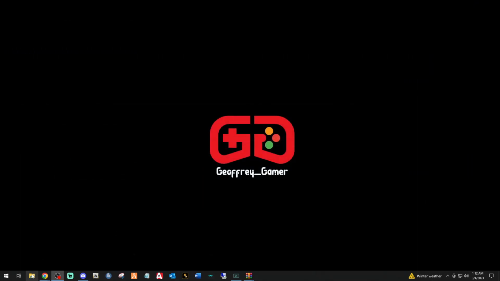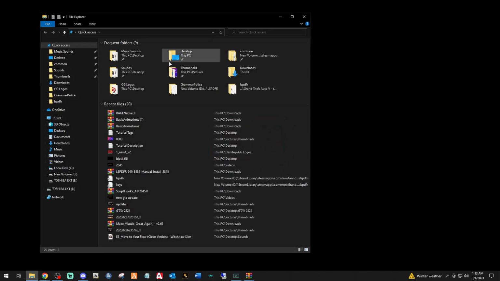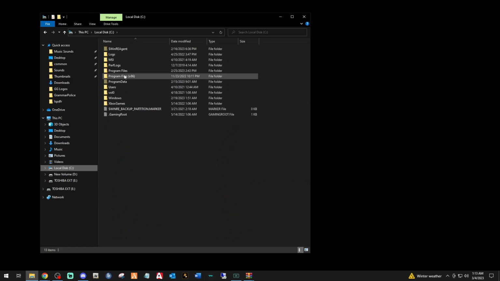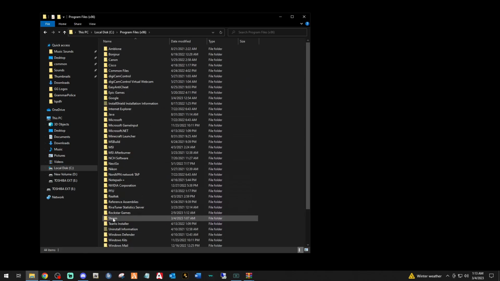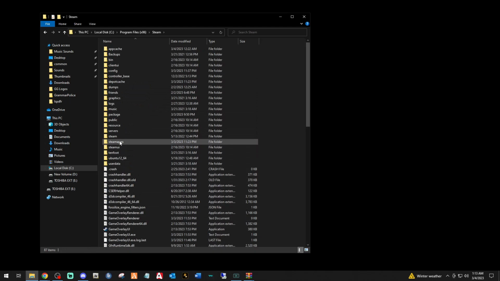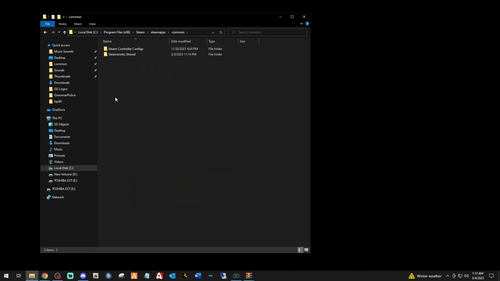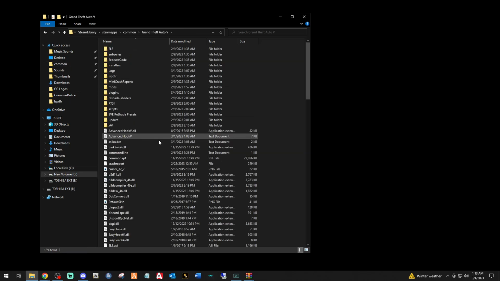Let's bring up our main directory. Now you want to go to the disk drive that your Steam games are installed on. Program Files (x86), Steam, steamapps. Your GTA folder is going to be right there. Go ahead and double click it. I'm going to click mine, that's in a different pathway. And there we go. We're in our GTA main directory, front page is what I like to call it.